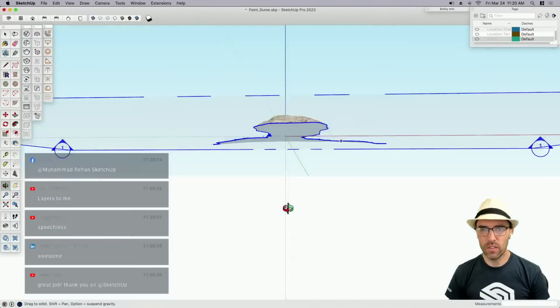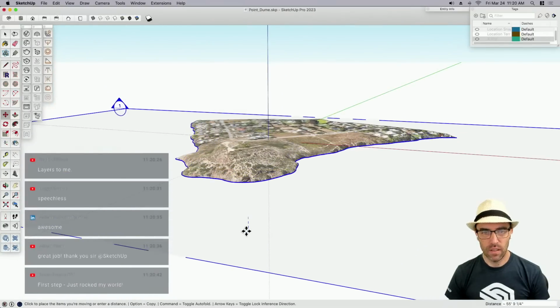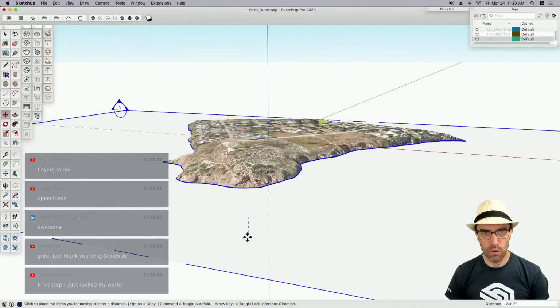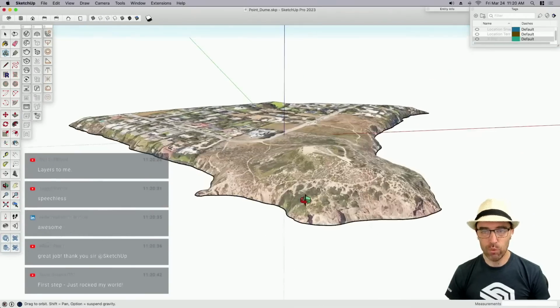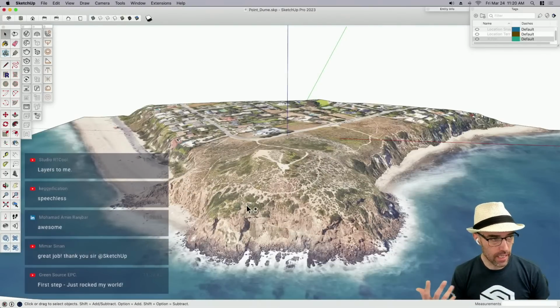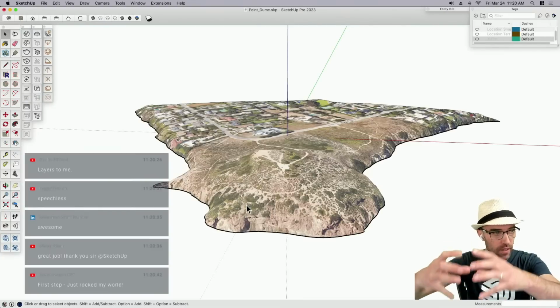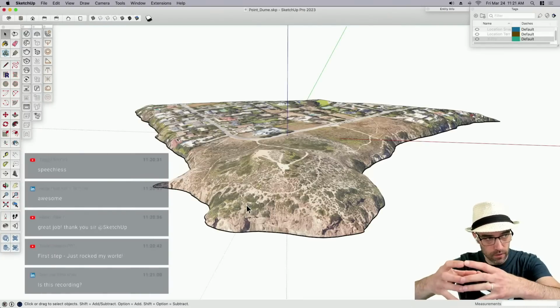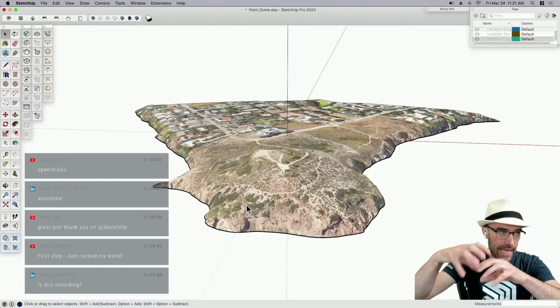I want to see if I can pull a section of just the top of the cliff. The reason is that when I place the house, I don't really need to see all that context unless I want to. So I can just use a shortcut and toggle that on and off. That's way quicker than trying to clip out this peak, this ridge line, and paste that in as its own group.